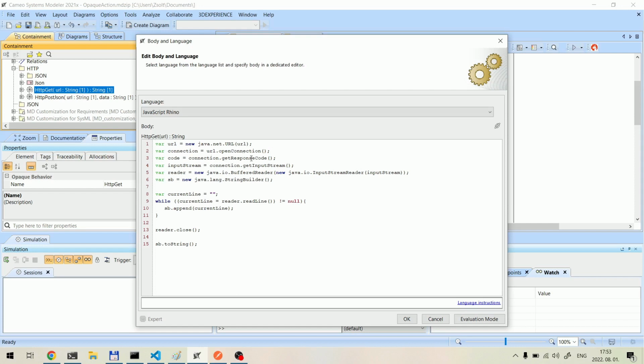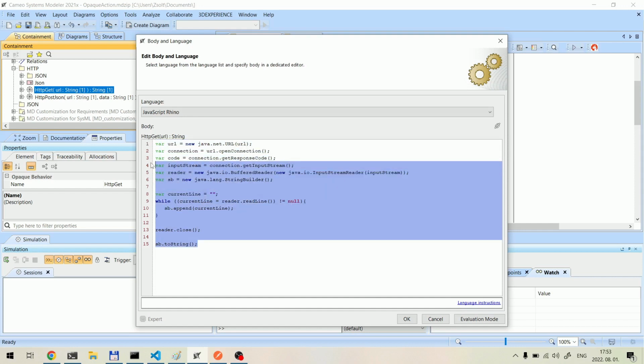It has some kind of response code, which will probably be 200. We are not handling the error, but we could. I just have this code here, and I think it can be improved later. What we do here is get the response, the data that is returned by this server, and return it as a string. So this is what we want to do. And how can we do that?